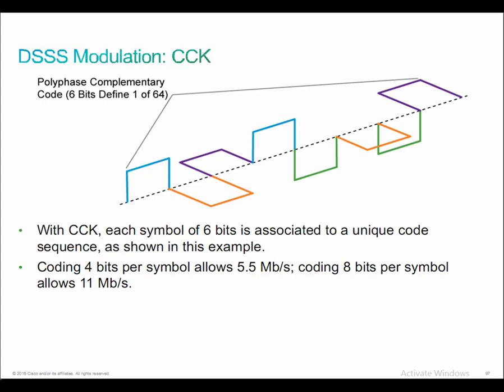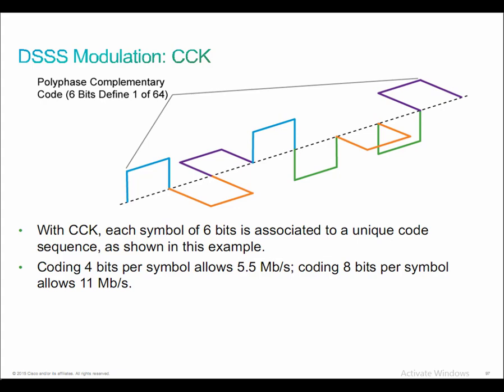Much shorter chipping sequence, right? Barker 11 was what we used in the 1 meg and the 2 meg standard. 8 bits in this particular case, as you can see from the diagram. Each one of those squares that are phase shifted 90 degrees or 180 degrees or whatever, these represent those 8 bits in our chip sequence. So that means less spreading to obtain a higher data rate, but much more susceptible to narrowband interference, which then results in a much shorter transmission range, by the way. So there was a trade-off.